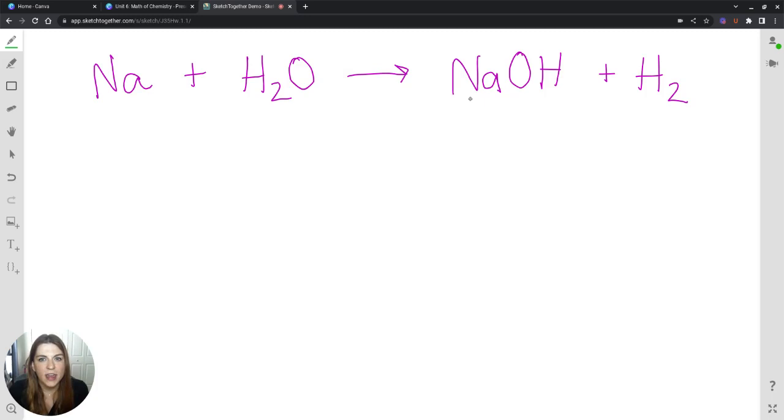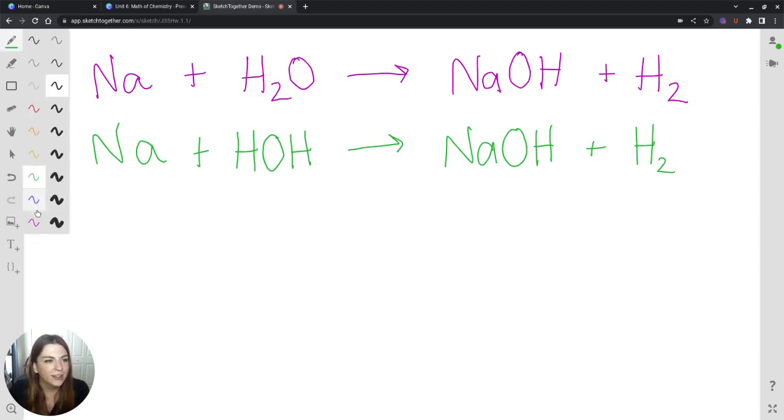Here's a chemical reaction that involves a base. NaOH is a base. Anytime I get a reaction like this, where I have a hydroxide and a hydrogen, anytime they're coming from water, I like to rewrite the entire equation to look more like this, where I have hydrogen bonded to a hydroxide. That's still H2O, which is a little bit different looking because that is going to help me. You'll see I got the hydroxide right here. And then I have hydrogens right there. And because my hydroxide is not really decomposed when I write it like this, I can hold the entire thing together.